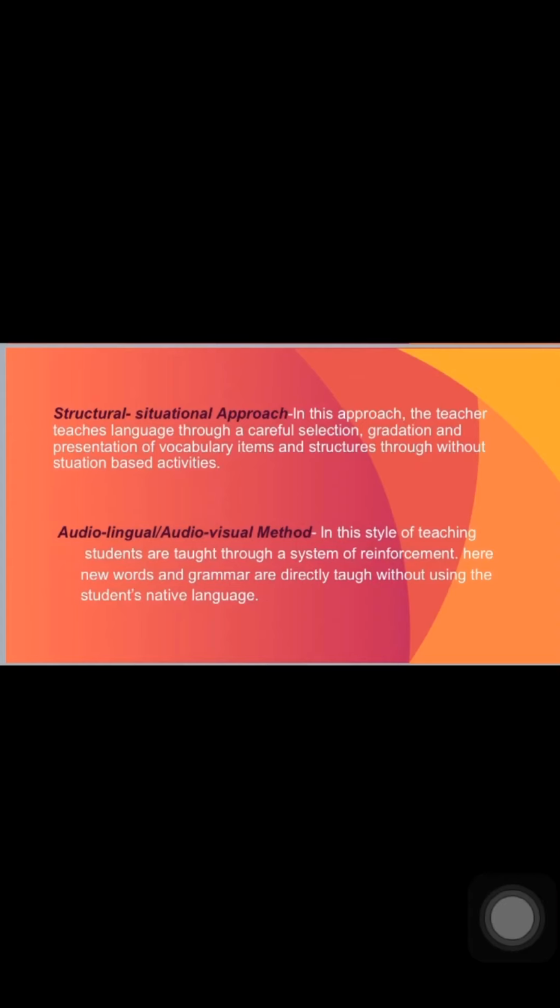The next is the audiolingual and audiovisual method. In this style of teaching, students are taught through a system of reinforcement. Here, new words and grammar are directly taught without using the student's native language. The objective of this method is accurate pronunciation and grammar, the ability to respond quickly and accurately in speech situations, and knowledge of sufficient vocabulary to use with grammar patterns.